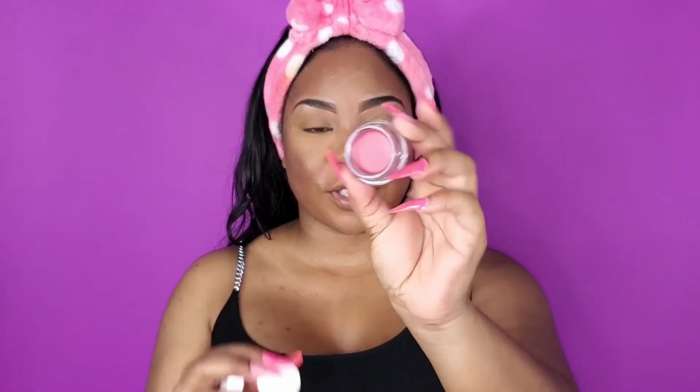So now that we got that out of the way, let's go ahead and try the Wondertint Cheek and Lip Mousse in the color Amaze. And this is how the packaging looks. And this is how, oh, it came with like a little seal. And that's how it looks there. And okay, so it says mousse. So I'm guessing it's, oh yeah, it feels very, wow, it feels very dreamy and cushiony and very bouncy.